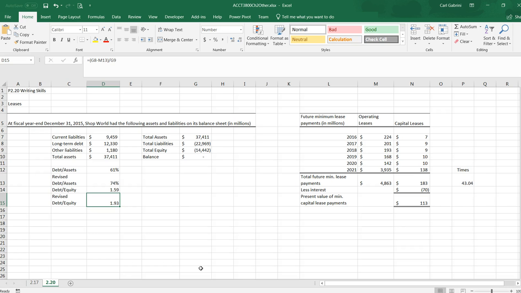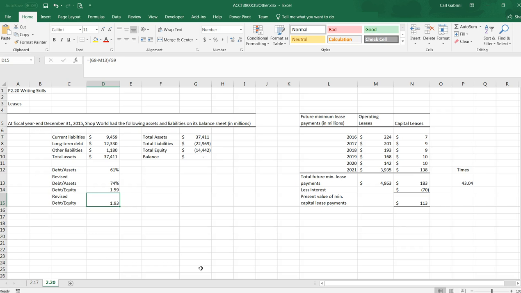There have been efforts to change this in the accounting profession through the FASB and the IASB. I think to this point they have not been successful. I would have to do more reading up on it, which I'll be doing as I go into next year to check on the status of this, because I'll be teaching Intermediate Accounting 1 and 2 this fall and spring. But for the time being, this is the general rule that they follow. And so operating leases provide an opportunity for companies to move some liabilities off of the balance sheet and hide them in the notes to the financial statements. So hopefully this gives you a clear picture.